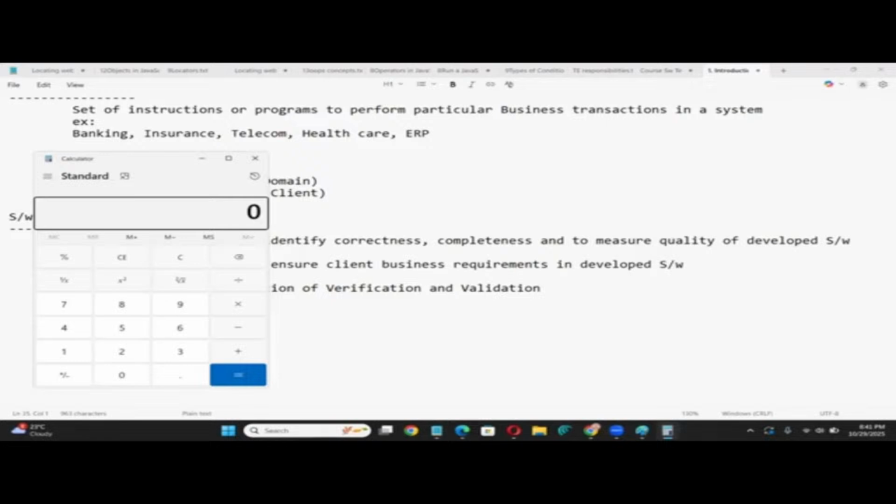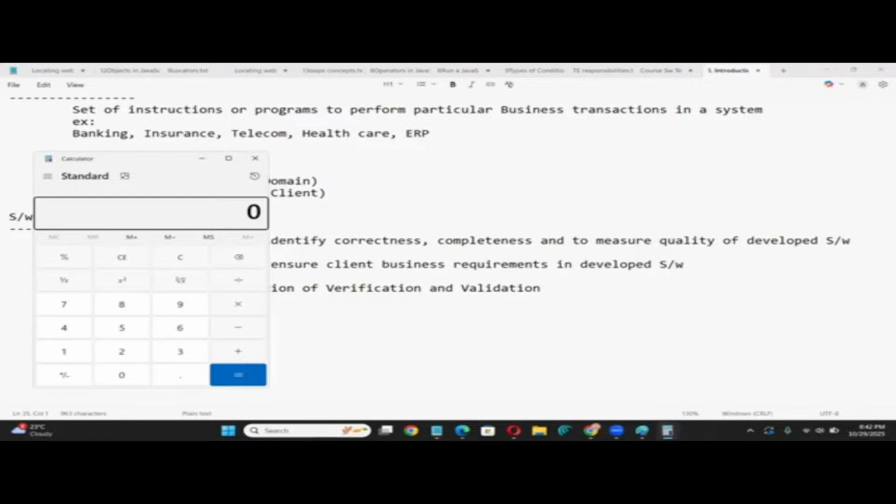Suppose the C button is there, is it working properly or not? When we check whichever features are implemented are working properly, that comes under correctness, or we also call it validation activity.